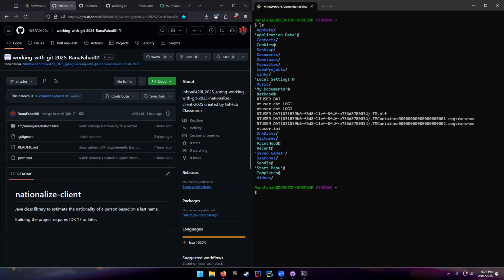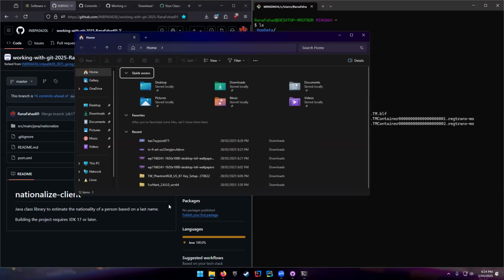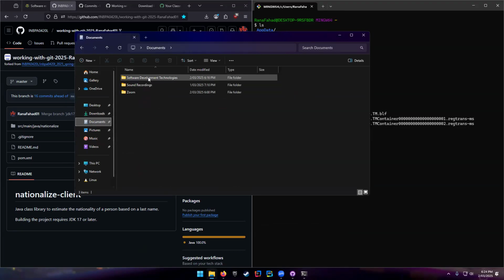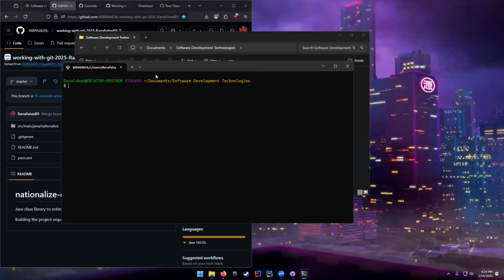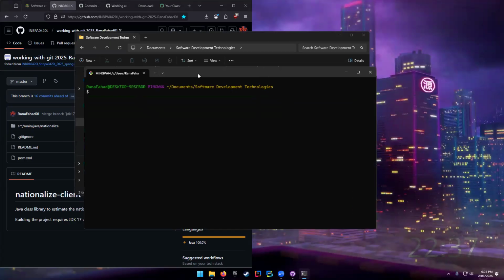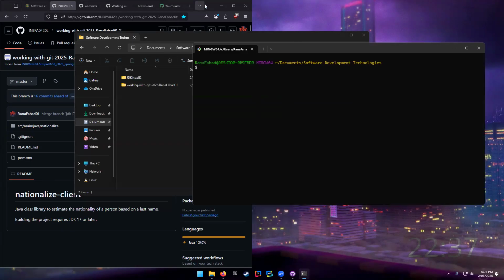actually in Windows, you can just do this. Documents, software development technologies, and here you can click open in terminal. It will open the terminal. And I guess Mac users can do something similar. That's what I did. I copied from HTTPS.